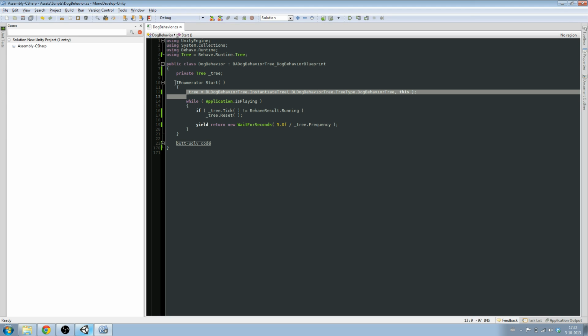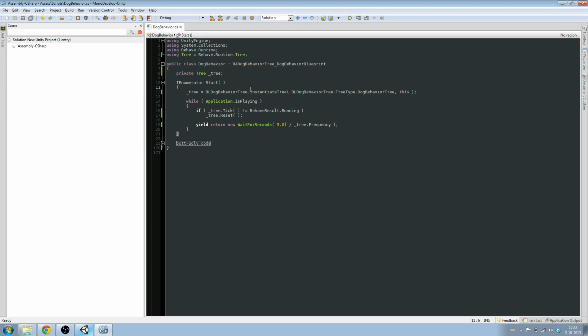And in our coroutine start, at this point I should point you to the fact that if you are not familiar with coroutines, it might be very useful to go check it out as well, because it's a very useful and powerful tool, and it's going to be used frequently.